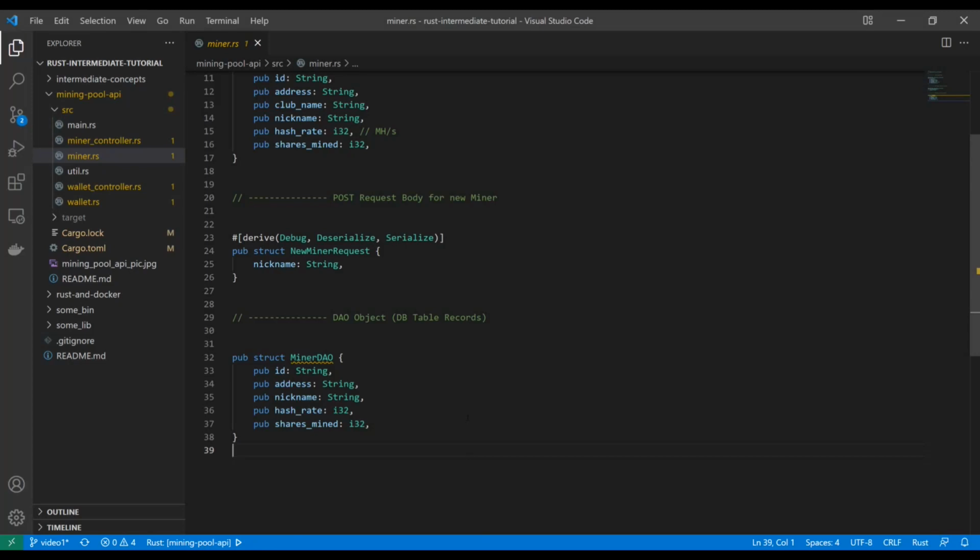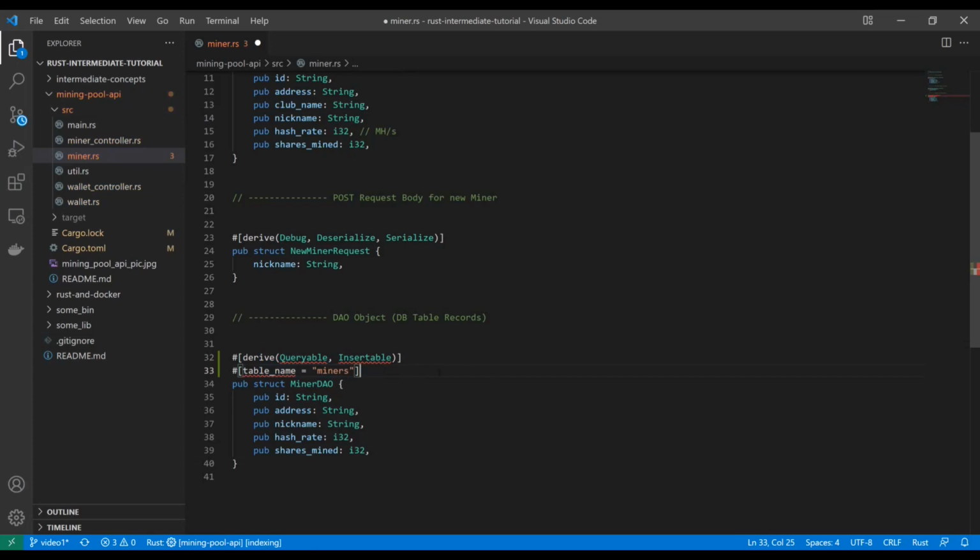So we see these objects here. We know what we created them for. But now it's time to go ahead and activate them. First we're going to activate them by adding the annotation that's going to allow them to be written to and read from the database. And that looks like this. There's going to be two of them. The first one is going to be this derive Queryable, Insertable, and then the table name, and this one's going to be miners.